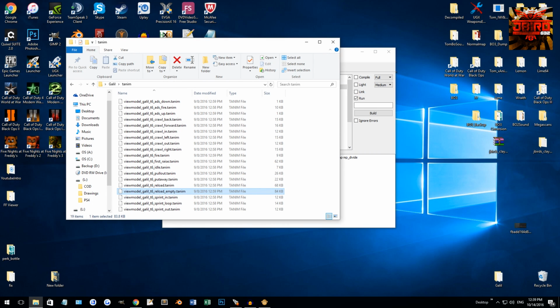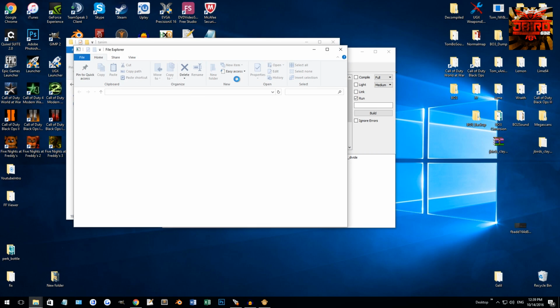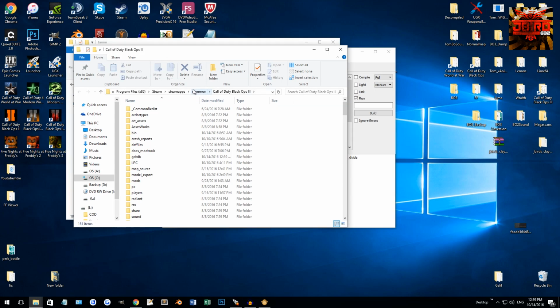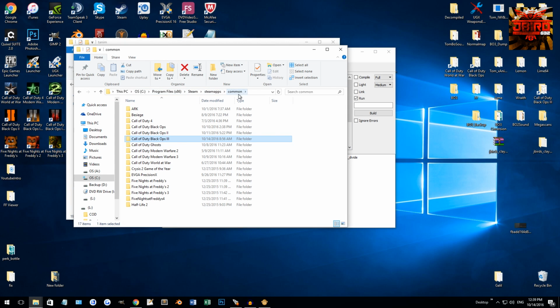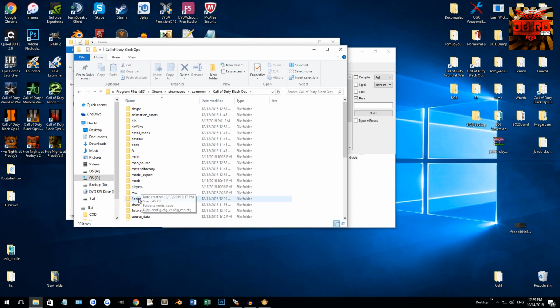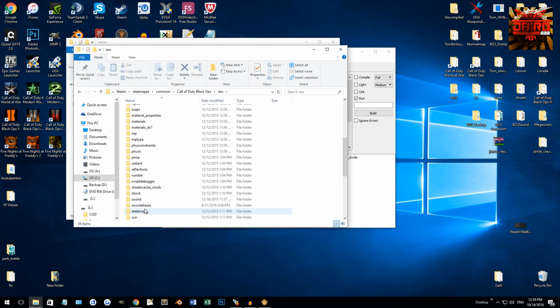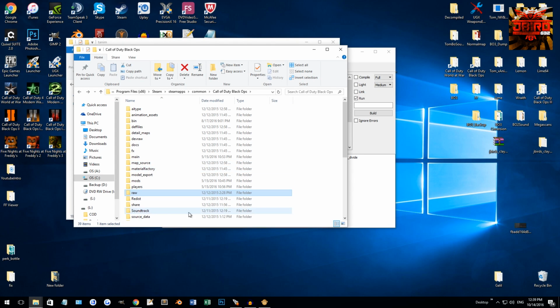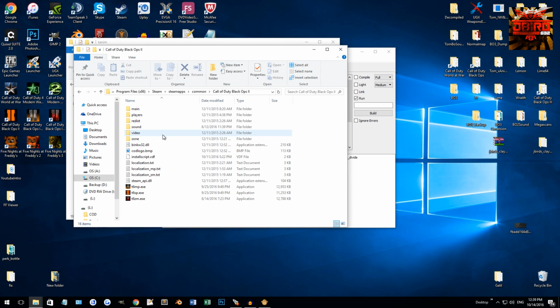Okay, so now I'm going to be going into Black Ops 2. I just clicked on Black Ops 3 because I know under common I have all my games here. So Black Ops 2, you're going to need to find your directory for this. It's usually Program Files 86 or wherever you've installed it onto. Steam apps, common, and then you're going to want to go whatever game you're going for. If you're going Black Ops 1, you can go in raw, sound, and get the sounds from there. A whole bunch of folders there of different sounds. You're going to have to look for those.